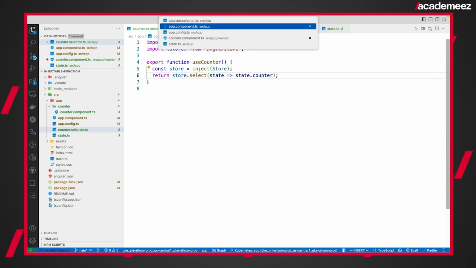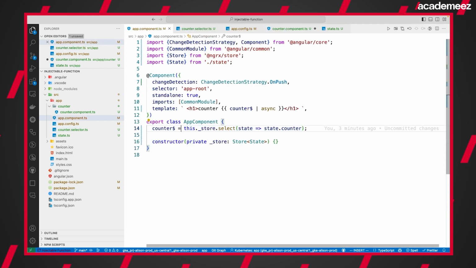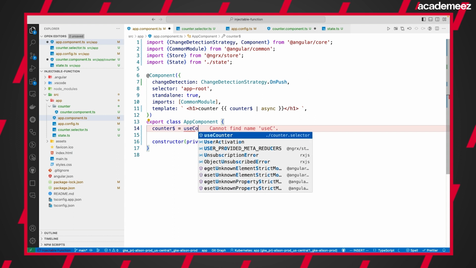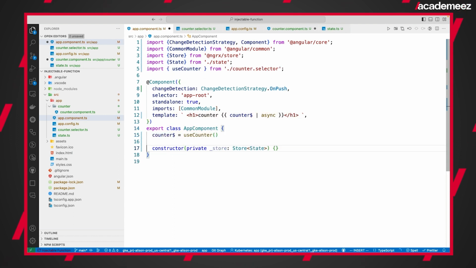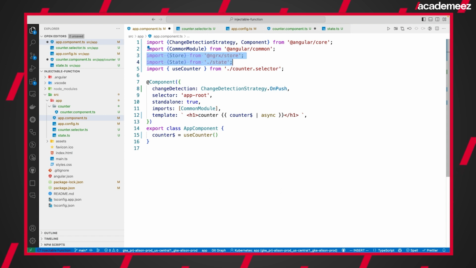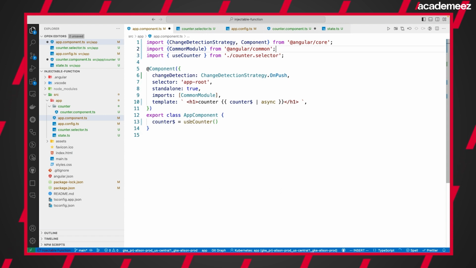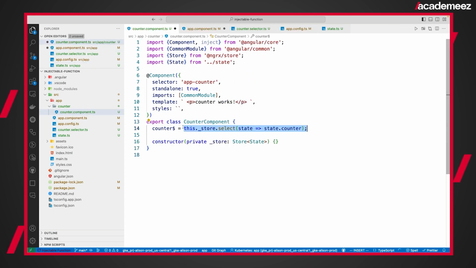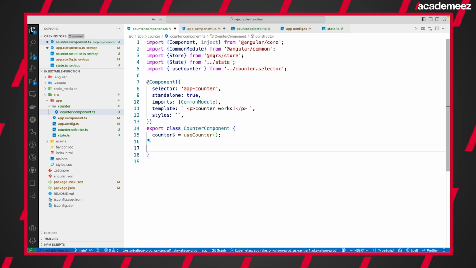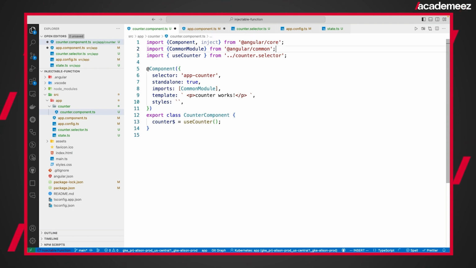Now, this means that in the app component, instead of all this, I can use useCounter. Now I don't need a constructor. I don't need those imports. This is also reusable, so I can also use this in my counter component. And my code is much cleaner, much more reusable, much more testable.